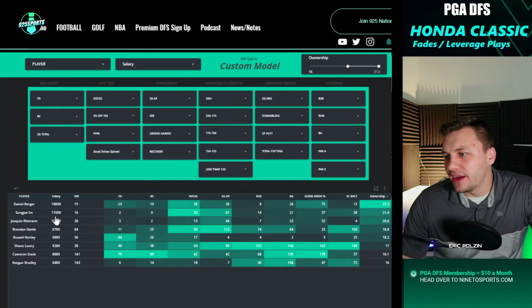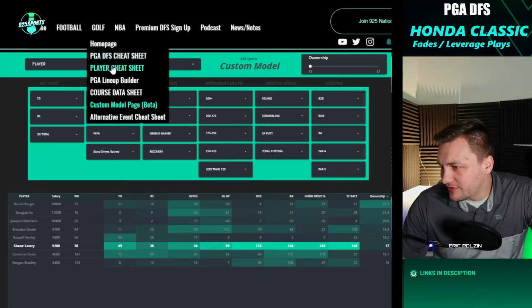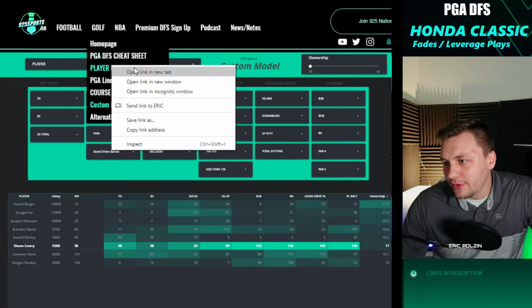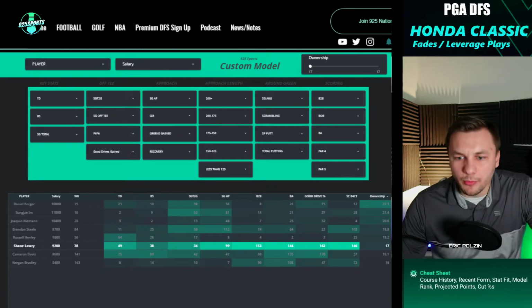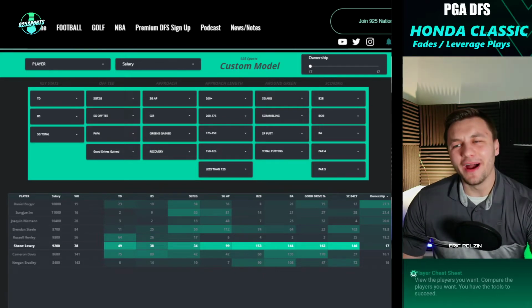So Shane Lowry is going to be one of those guys that I think can be a fade. He's going to be owned in about 17% of builds right now as of Tuesday. So I'm actually going to pull him up on the player data sheet as well to compare him and show you guys why I don't like him as a play.